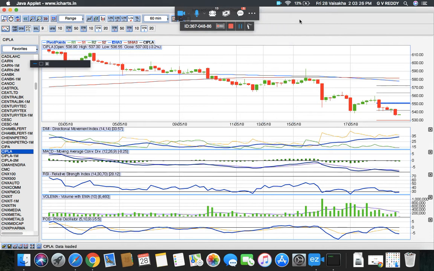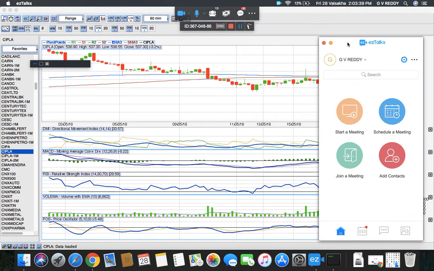Supply is one stock which we thought we can short. It is right now at the same level, I think 537.50, like that. We have seen to go for short. Right now it is about 50 paisa profit, and the low it made today is around 536.60. It's almost at the lowest point of the day. So whoever has shorted right now, you can keep your stop loss 1 or 2 rupees higher and look for a 2 to 3 rupees target. Okay, this is one trade which you can do. Okay, any doubts, anything anyone wants to clarify, you can just ask me.